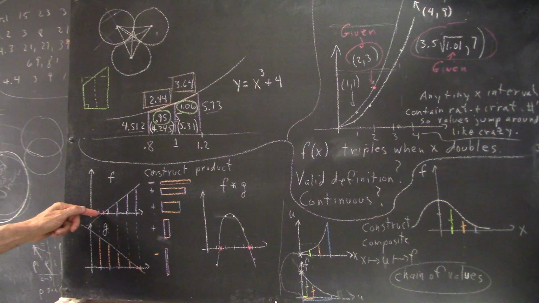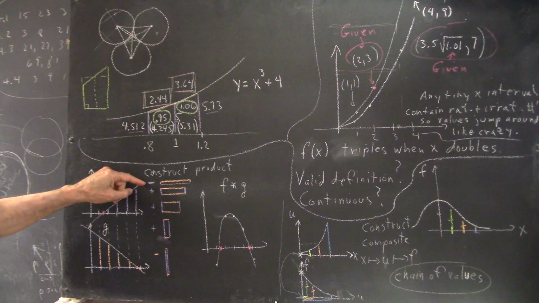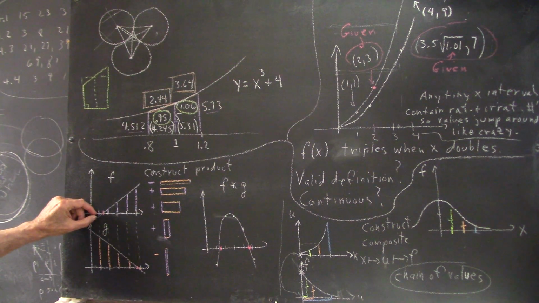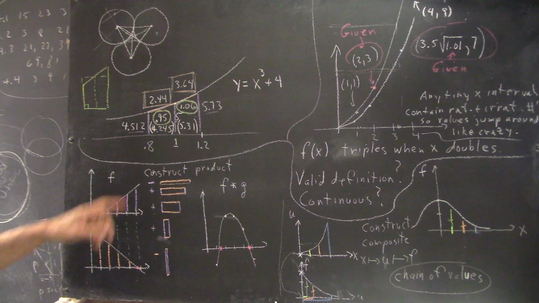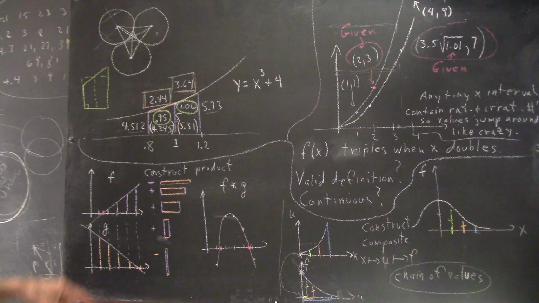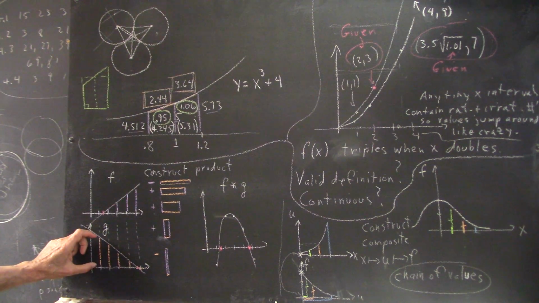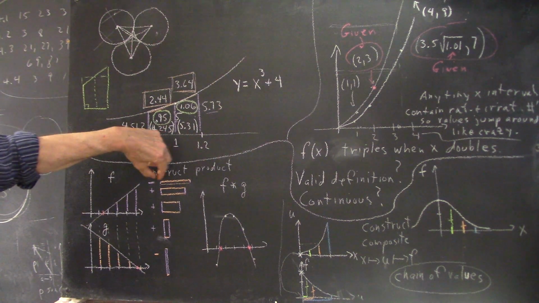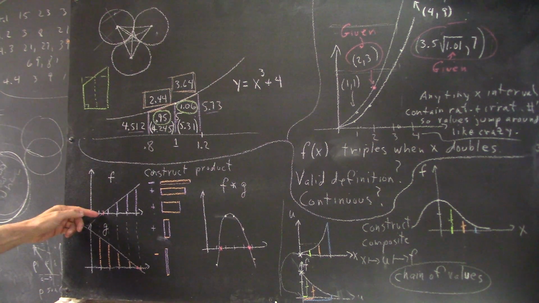Okay, so for the first x value, we note first that the y value here is negative. So we're going to put a negative in front of the rectangle that we construct. Now we could take a compass and mark 2 points that far apart, representing the value of f, and we put a minus sign out here to remind ourselves that the value is going to be negative, and we see that because the value of g here is clearly positive, right? So we construct a rectangle with this width and this length. And the area of that rectangle represents f times g for this value of x.